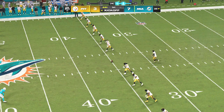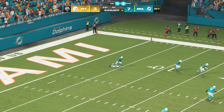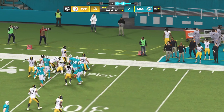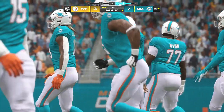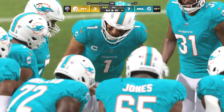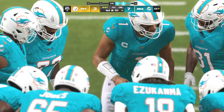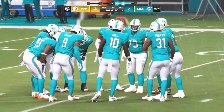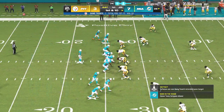After the successful field goal try, here's Boswell to send it away. And up to about the 26-yard line, just across the 25. So Miami coming out for their second drive. And they'll just simply be looking to build off the confidence of the last time out where they scored a touchdown. Then confidence is powerful, isn't it? When you've scored once, you feel like you can go back out there and get it done again. Doesn't matter what the defense throws at them. They feel like they're in a groove right now, and they want to get out there and show it. Yeah, hoping to stay in that groove here this go-around.